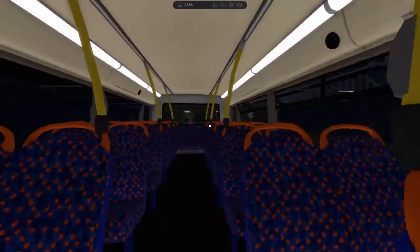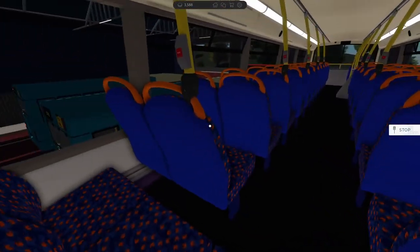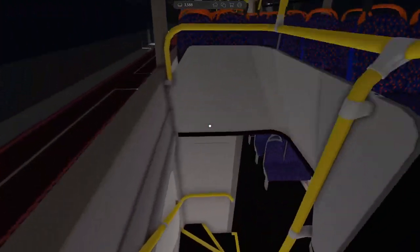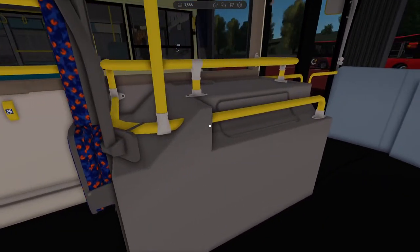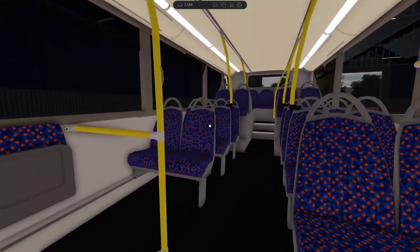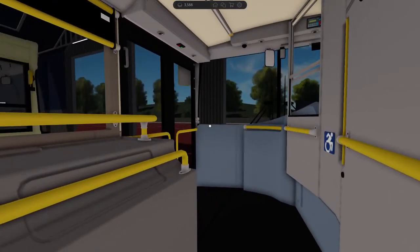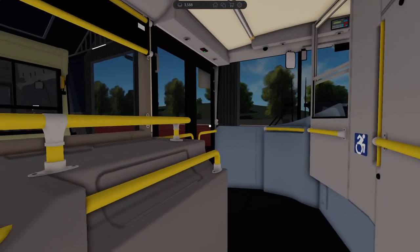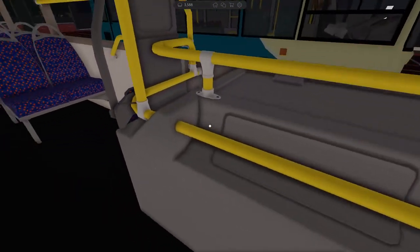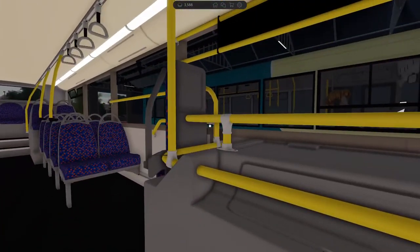Looks quite alright in here, to be honest. I haven't really been on a line, but to me, it looks alright. It's just Canterbury, but it's just like newly remodeled buses. Oh, that's definitely new. This bus has never been looked at. What happened to the happy songs? What is this? Cradles. I don't know if that's something I want to stay with. Oh, I don't think that's supposed to be like that, I'm not quite sure. Yeah, it's definitely new. That was never like this before.